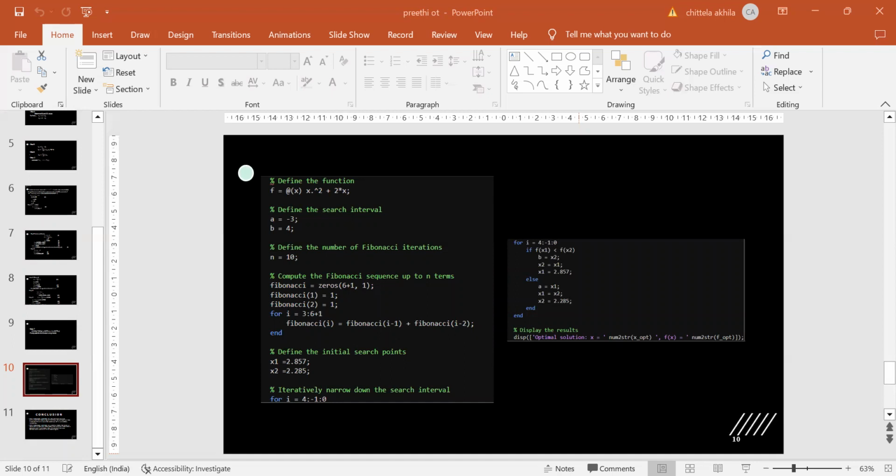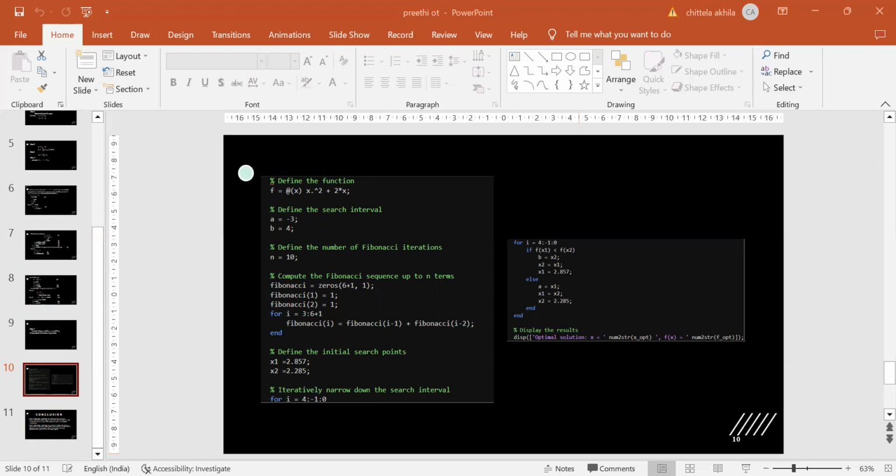And this is the algorithm. Define the function using MATLAB. We are finding f of x1, f of x2, like that, and define the interval. Set the initial values. Here we all know that a, b are given, a comma b, that is the interval of the function. Low a means the lower interval, and b is the upper interval, and the number of iterations takes part in the problem in the Fibonacci process. And then we are finding the number of iterations, from there giving the accuracy value. From that we find the number of iterations that takes part in the problem.